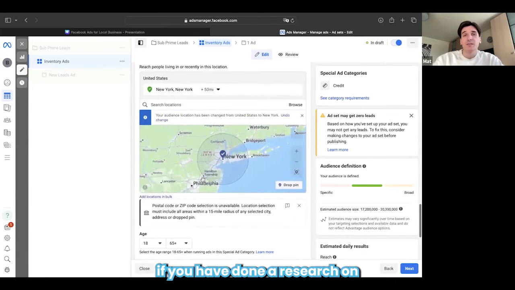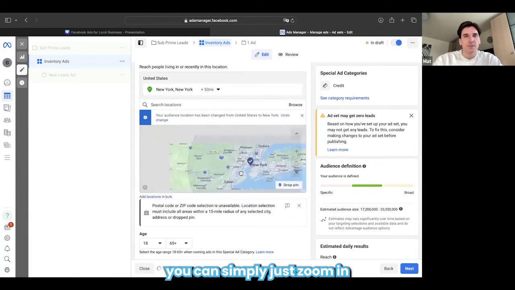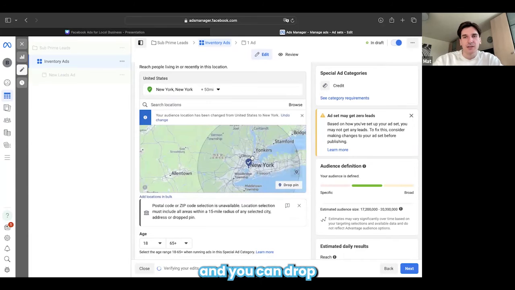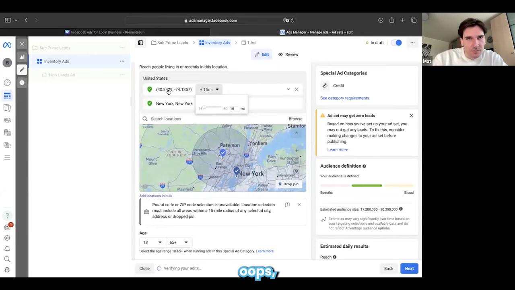At this point, if you have done your research on Justice Maps, you can simply zoom in and drop a pin, let's say in Clinton. Oops, I meant to exclude that.